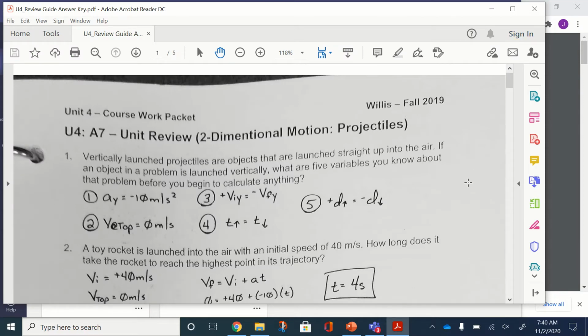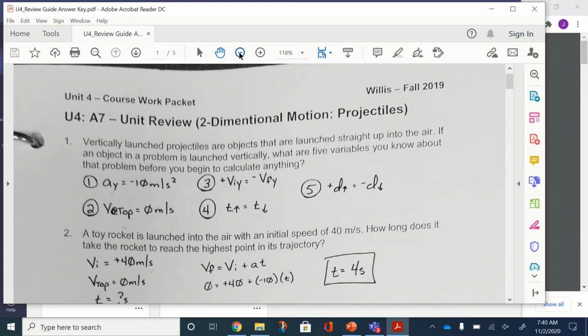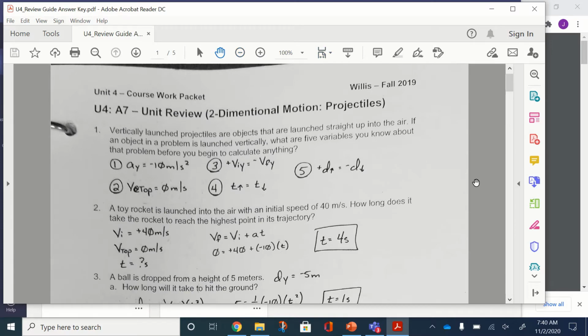So what I wanted to start with was the review guide, right? This is straight from the Unit 4 packet. A lot of this material is old. It is from our last unit, from Unit 3, because remember, our projectile problems, horizontally launched projectiles or vertically launched projectiles, or projectiles at angles, contain components of drop problems and vertically launched projectiles. So because those concepts, those patterns for solving a problem are going to carry over from one unit to the other, I thought this would be an important thing to go over and talk about a little bit.